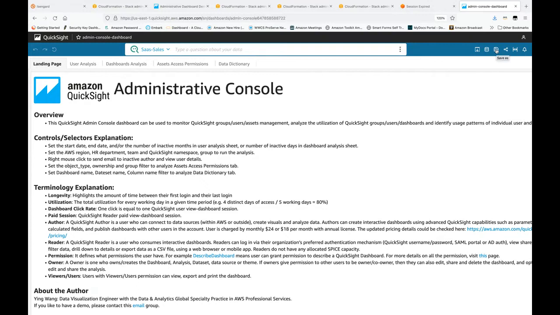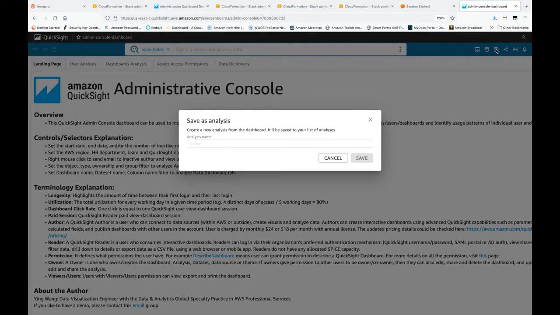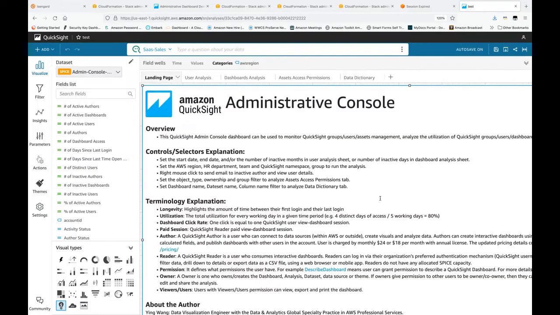You should be able to see the save as option, and you can save this as, let me call it test. You can save this dashboard as analysis. And after creating the analysis, you can do more with it. You can create more tabs or new functions in it.